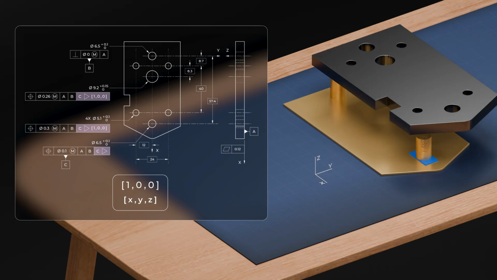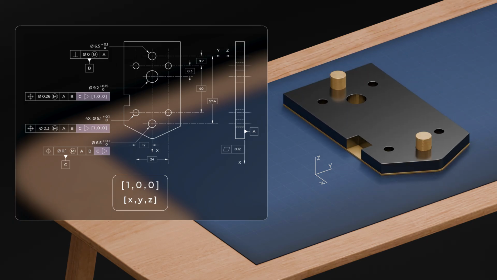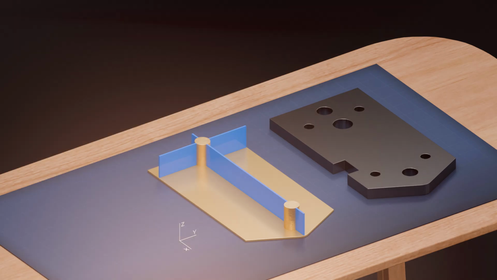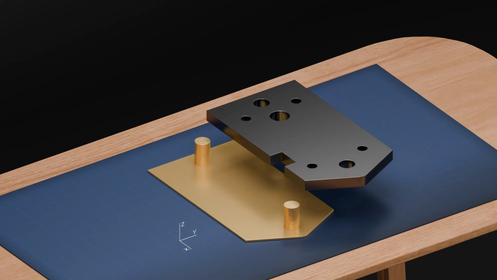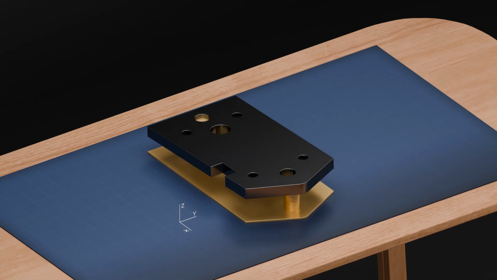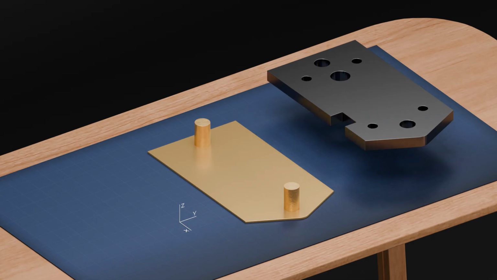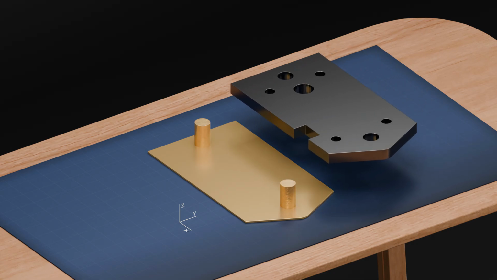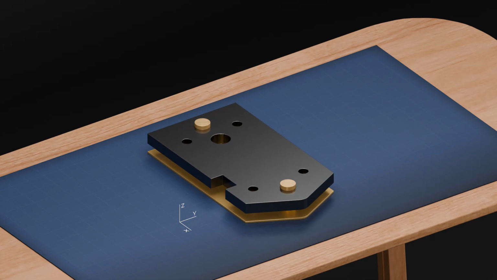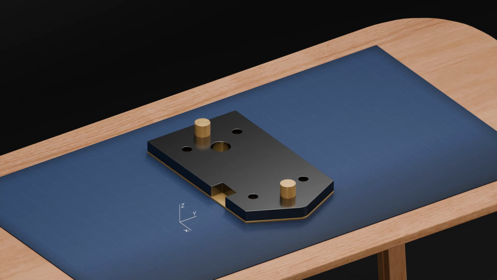And now comes the question, why would we need a modifier like that? Because in the real world, parts don't always assemble under perfect fixed conditions. There might be small shifts needed so that pins, holes, or fasteners can all engage properly without causing stress or misalignment. So the translation modifier helps us model that real-world behaviour by giving the inspection setup some controlled movement, enough to ensure proper fit and function, while still staying within the specified geometric tolerance.